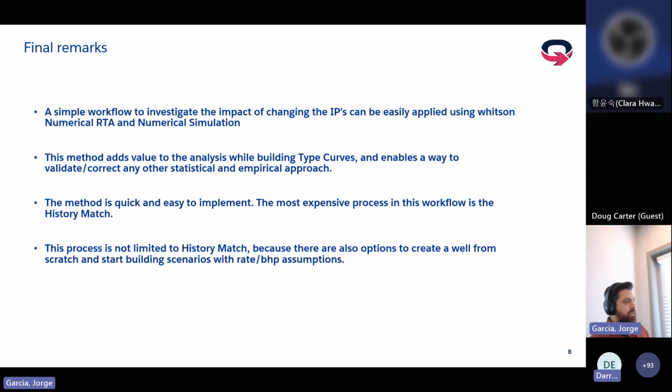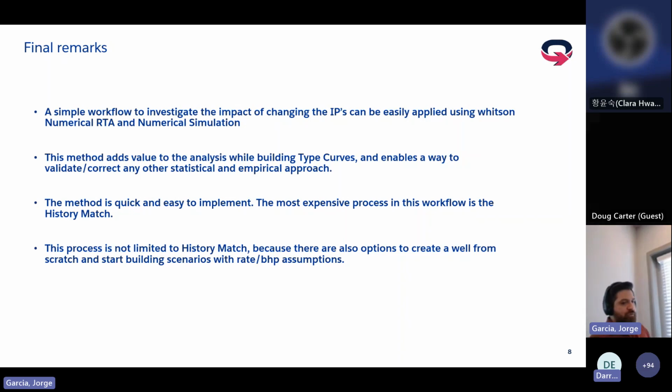It is not fast. The most expensive part, as I can say here, is the history match. The history match is something that everyone enjoys doing, especially the reservoir engineers. And essentially, if you are doing the history match and you want to be very, very careful on what you do, that's I would say the most expensive part. But if you do it properly and you get used to the well performance in other sections of the same area, then I guess you become more and more practical in the sense of doing the history match for a well.